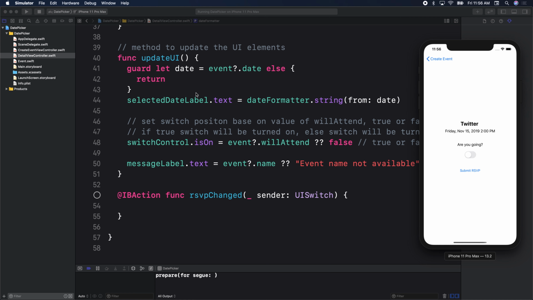Passing data from A to B. We have to be comfortable with that, right? How do we get access to that destination view controller? We have to typecast. What object are we setting on the destination view controller? Is it a topic? Is it an event? Is it a book? Whatever that detailed view controller needs, that variable needs to be public in order for you to set it in the first view controller. Cool? Any questions? Yes?